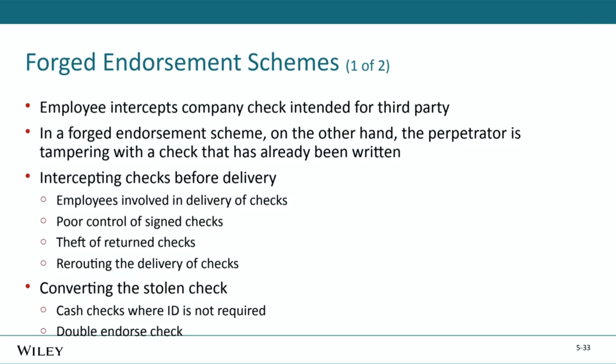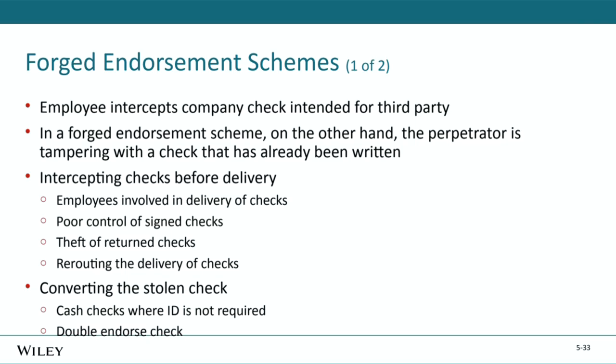Otherwise, you double endorse the check. So if the check is made out to Joe's Plumbing, you sign the back of the check Joe's Plumbing, and Joe Smith, or better yet, you double endorse it where you go, pay to the order of Bill Cressy, Joe's Plumbing, Joe Smith, and then this double endorse. The second endorsement is, for deposit only, the account of Bill Cressy, and I signed it Bill Cressy, and then you deposit that check again.